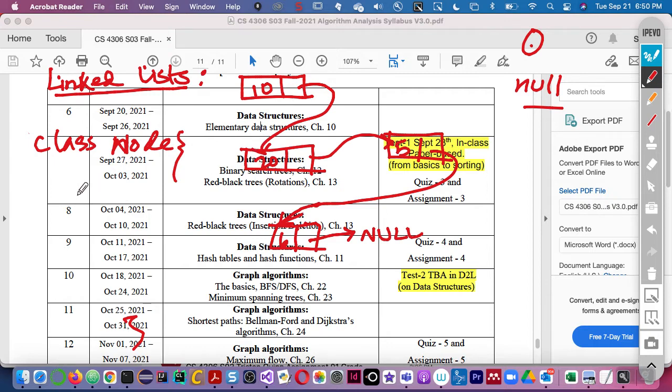A data element can be an integer or a string name. In addition to this data element, it must contain another thing, a pointer. Actually, Java does not have pointers, so I cannot say that, but in terms of C++, you can say pointer. In Java it's a node next. This next of type node contains the address of the next node.